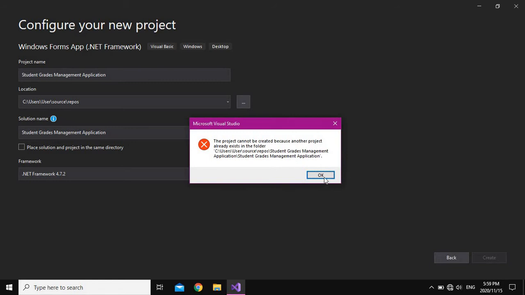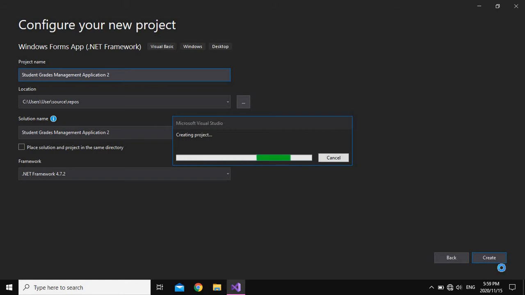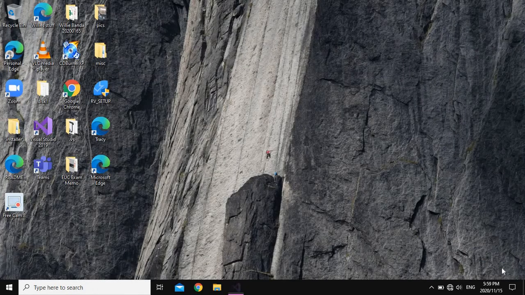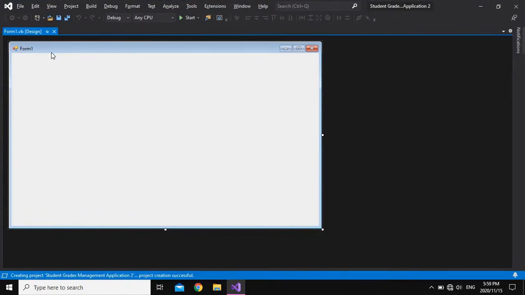Oh snap, sorry, I already have something like this, so I'm going to call mine 2. You don't have to do it for yours, but for mine I have to because I have both of them. So you click enter and then it's going to come up. I'm going to be slow and careful with you guys. So yes, this is my assignment.